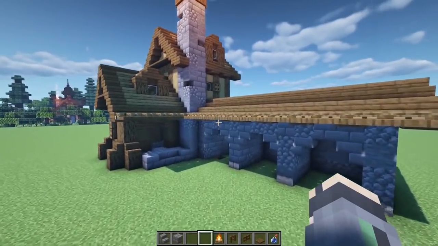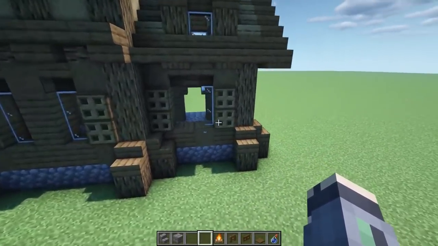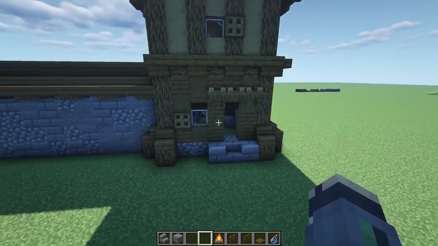All right, now we're almost done and added the windows and some trapdoor shutters in certain spots, just like so. I got a big old open window right there, which is really awesome. I love that trick when you do the doubles there. And just trapdoors all the way around, which is looking awesome.